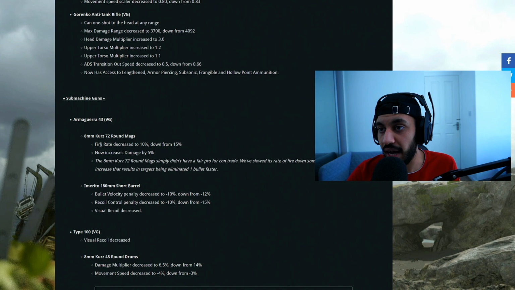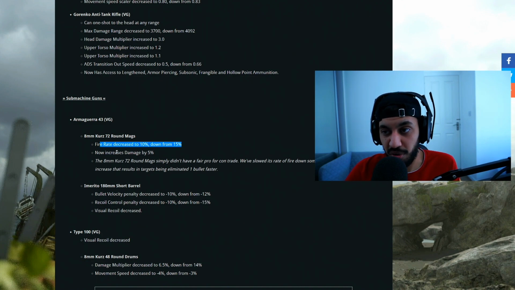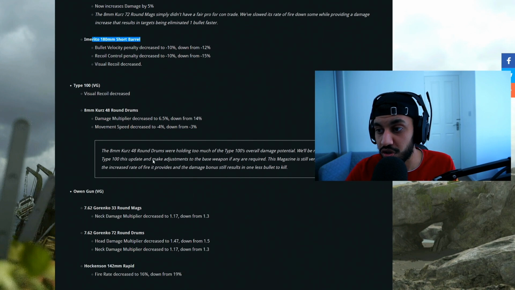Then we've got the Armageddon, and they've reduced the fire rate of this weapon, which is a bit odd on the 72 round mags. Bit of a random change. I didn't really think this was a popular weapon anyway, so I don't really know why they've nerfed this. Then we've got the Amaretto short barrel, and the bullet velocity penalty is being decreased, so it's going to have a bit more bullet velocity than before. Type 100 visual recoil is being decreased, which is very handy because this is a very popular gun. TTK is pretty solid on it as well, so this could make this gun really useful.